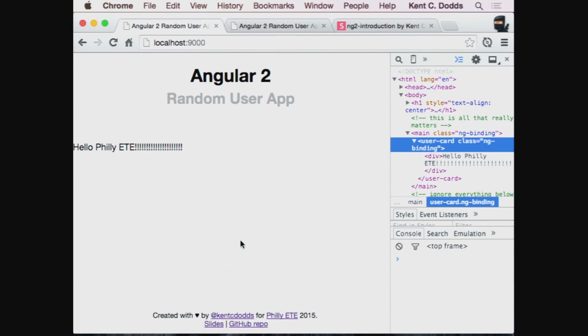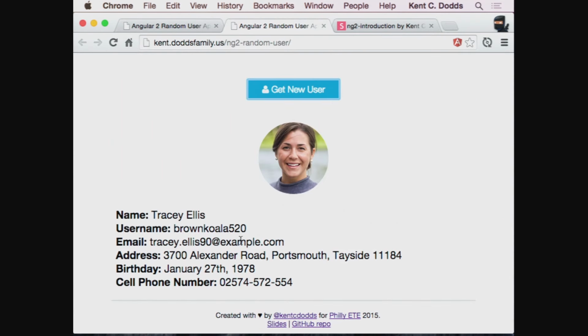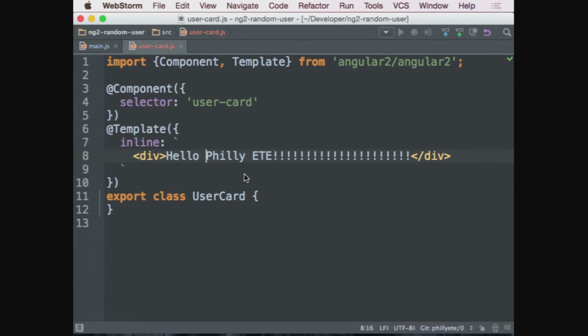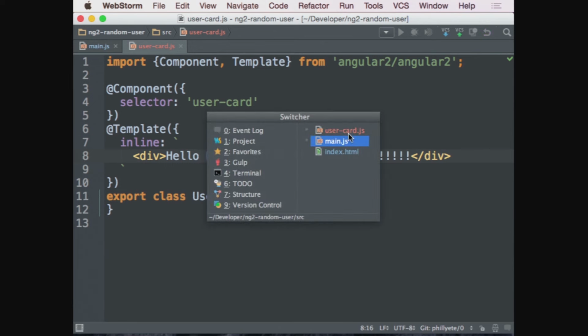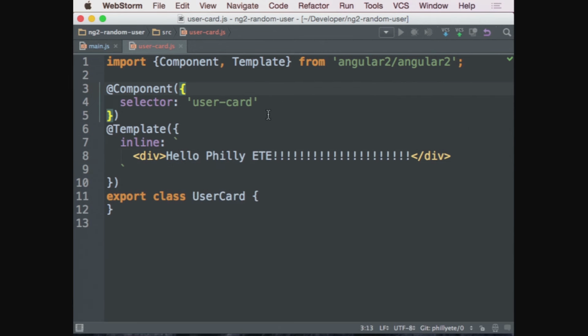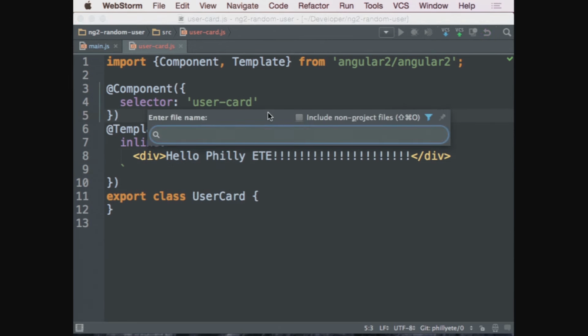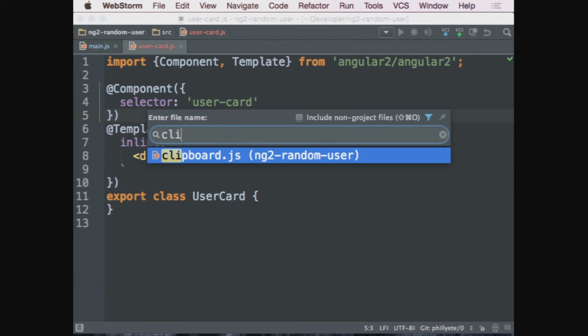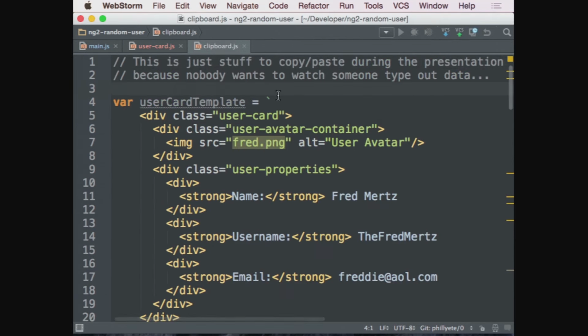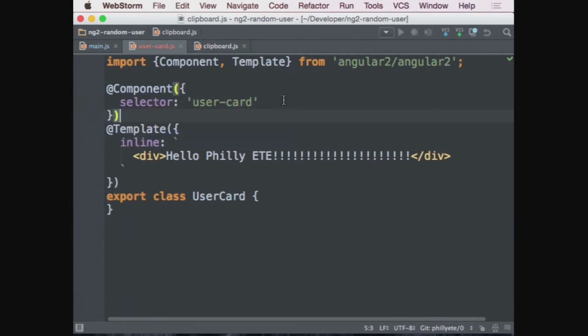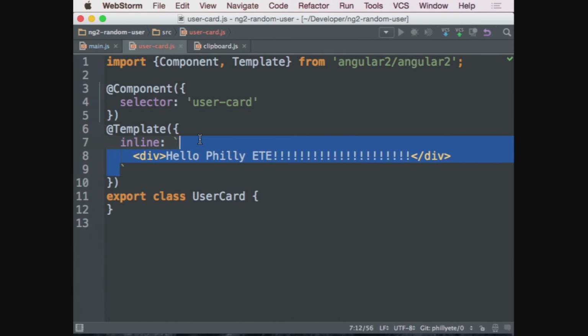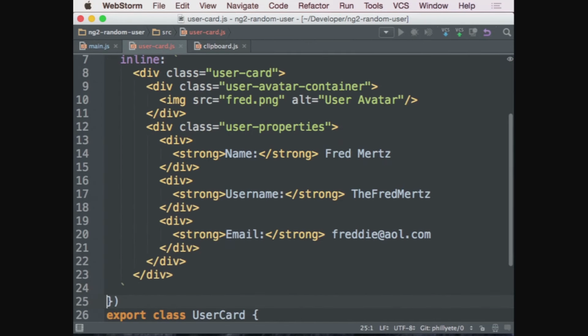OK, but it's not super exciting because we still don't have this. Angular's not going to just write my app for me. This is outrageous. So let's go ahead and build this out. And because I know that nobody likes watching other people just write HTML, does anybody like people writing HTML? Yeah, OK. I've got this handy little clipboard that I'm going to just steal lots of my mundane stuff from. So we'll just paste that in there.